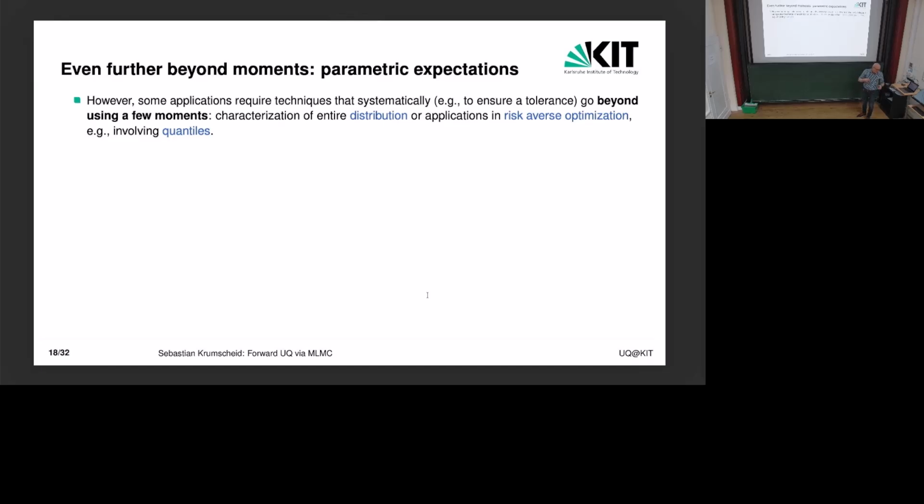Good. But now that we have constructed some ideas of how we can go beyond expected values, one gets greedy, right? So now why not go even further? So we have started with the expectation, now we have variances, maybe skewness, kurtosis, and so on and so forth. Why not go further, in particular for targeting problems in optimization, in particular risk-averse optimization? We are kind of interested to look into quantiles, right, as an example. And these quantiles are a little bit tricky because I can't write them explicitly as an expectation of something. It's always given as, for example, the representation that we're using as a variational principle or as an optimization principle.